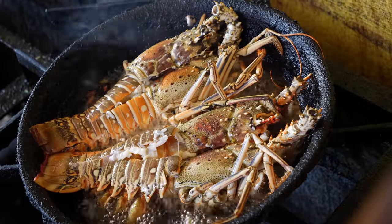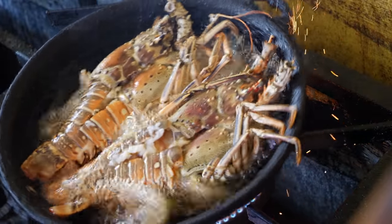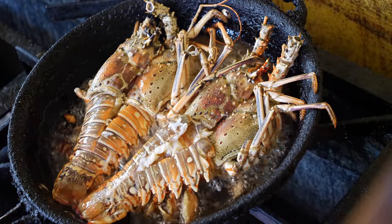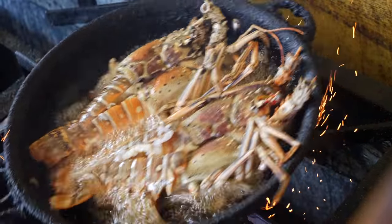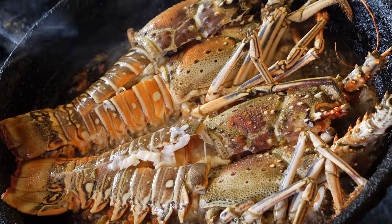A little bit after, you know that it has the garlic and the black pepper in there already. You just have to mix that up now and it works in there. You can smell the lobster, the freshness of the lobster. It starts to escape and it starts to smell really good already. So I just put that lobster into that pot and that smell come up, almost like a wave licking your nostril, like the ocean just come back. How fresh the lobsters are, you can smell it once it hit the pot, man. The whole salt water smell just comes out of it, and it's a good one.